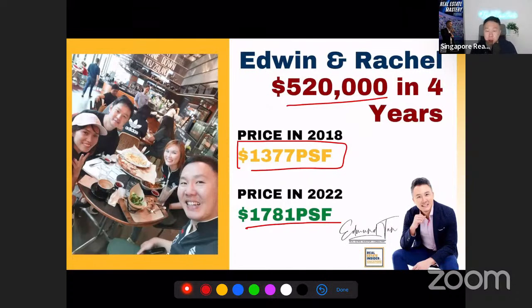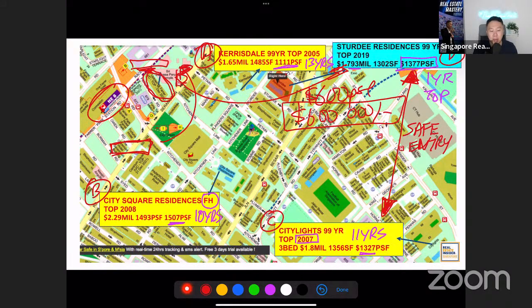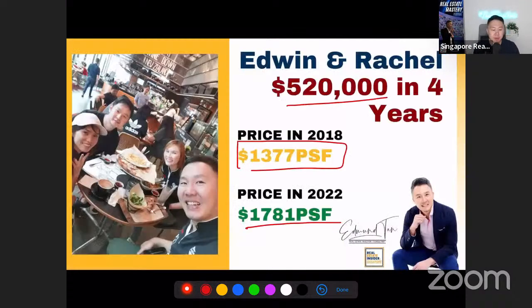That's why one of the key things you must understand is, regardless of the market conditions, whether the market is up or down, you must always look at your safe entry price. Always. Only with a safe entry price property, whether the market is up or down, you are able to make a margin and build capital from it. Does it make sense? Okay, so very important.